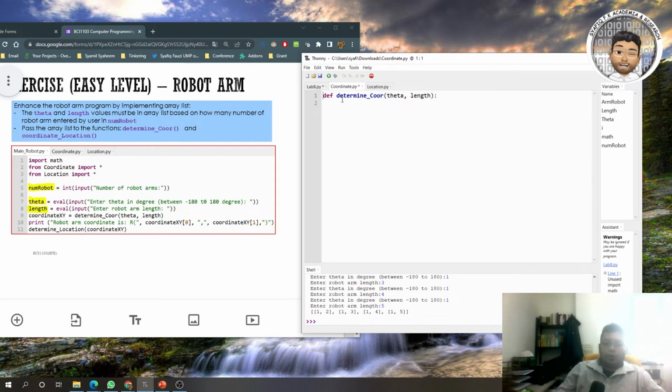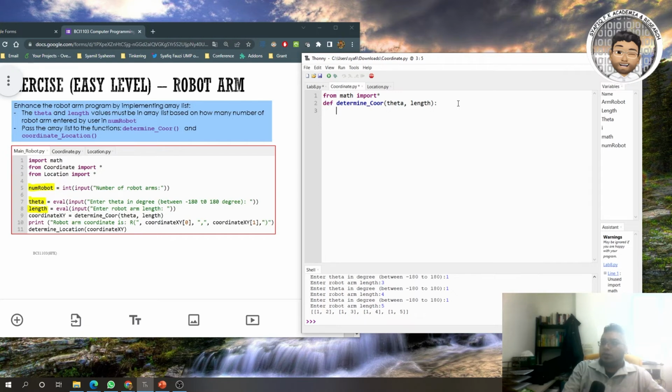You need to import math, and also from math import star. Down here we have how to calculate coordinate, meaning from theta and length you calculate.